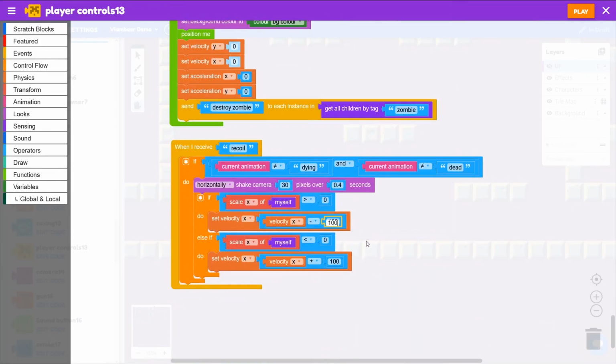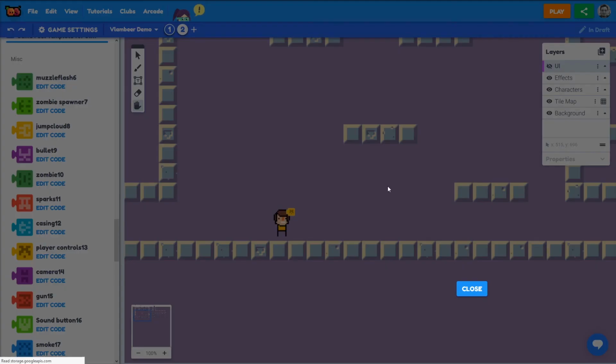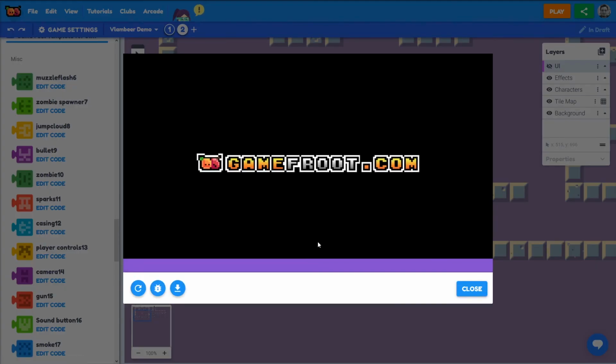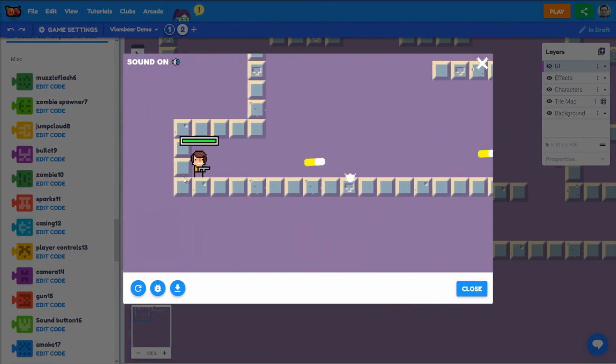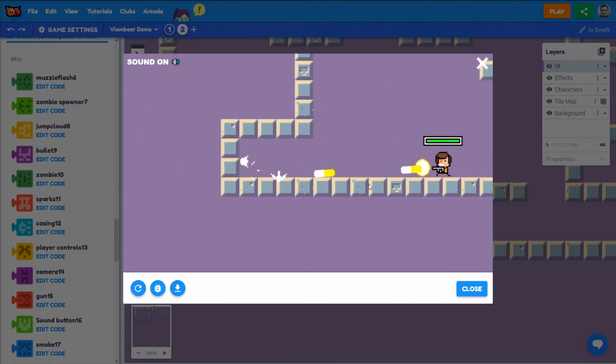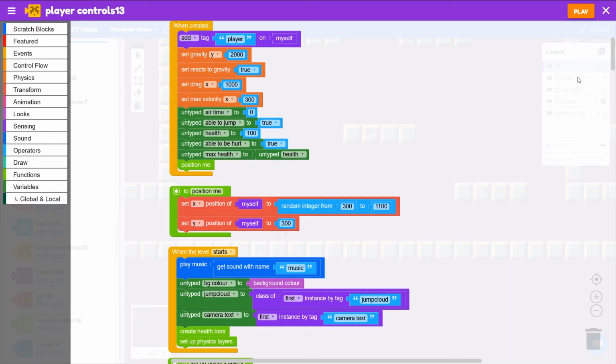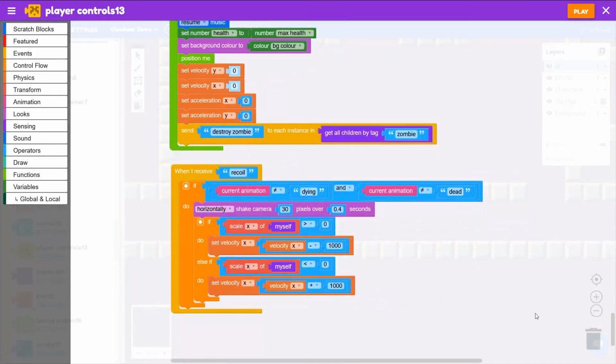Let's try minus 1000 and plus 1000. So that's a really strong gun there. I think 100 is probably fine. Okay, very cool.